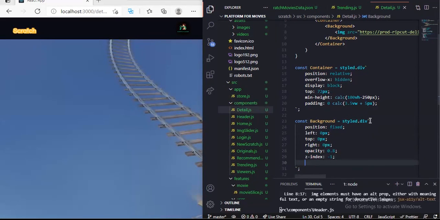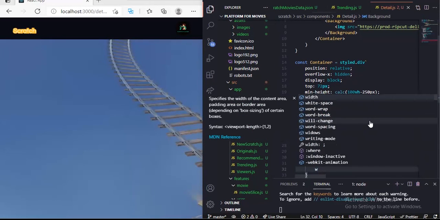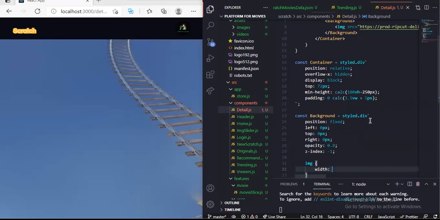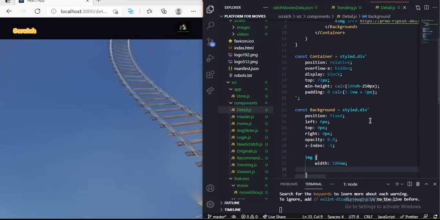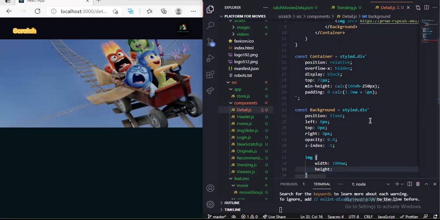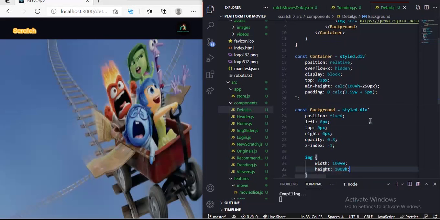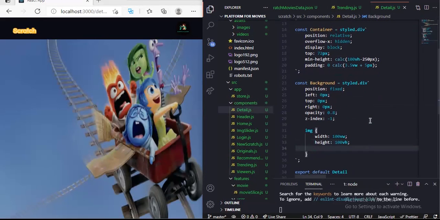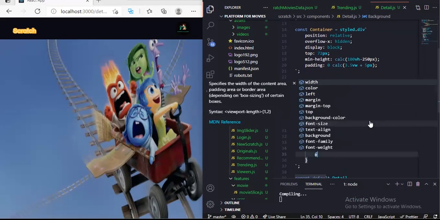Okay, and after that the image that we have added will have the width of 100 view width and height of 100 view height. But it will change according to the media size.